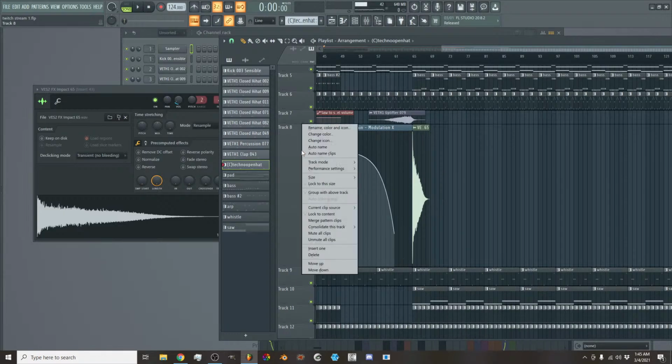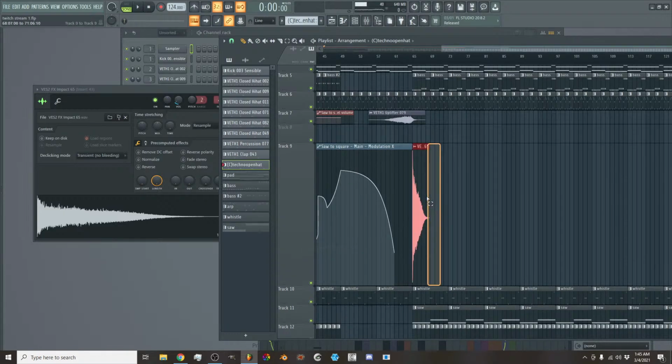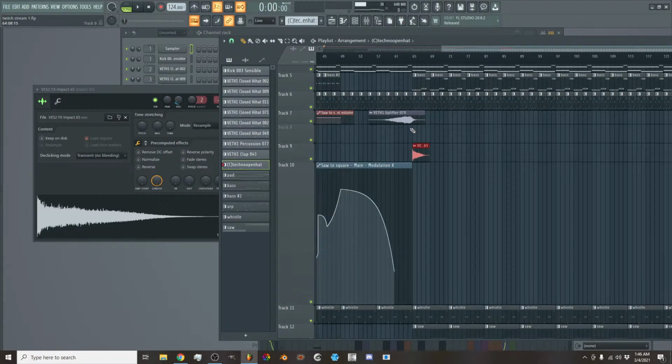Let me move this. And this one too, just so they don't get in the way of the automations. Put this back up.